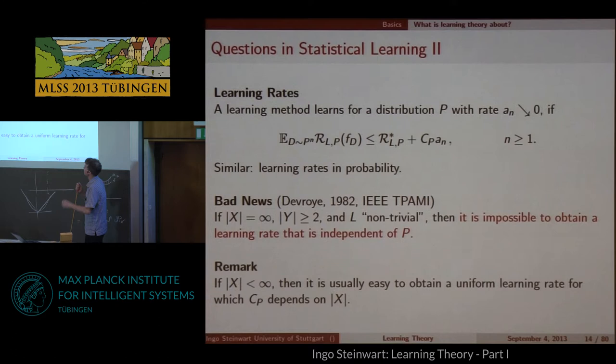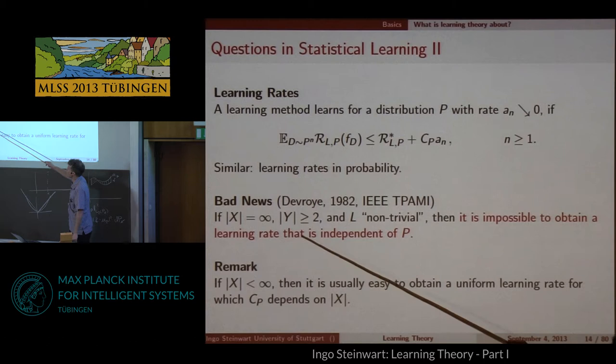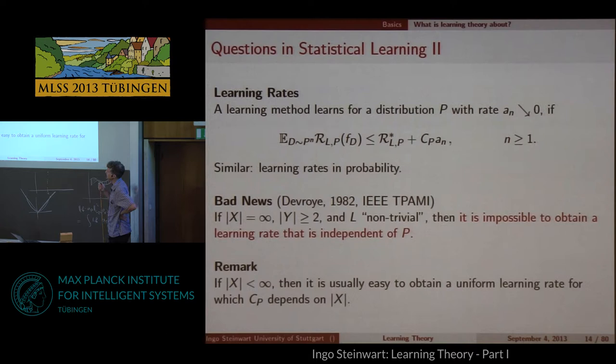So, last remark, what happens if this assumption is not true? If these are not true, well, this is easy. I already mentioned that learning then is straightforward. But what happens if we have a finite set X? Well, the result is basically that we can actually estimate how long we have to wait, but the constant C_P usually depends on the size of X in a very bad way. In particular, if our space X is not very small, we really have to wait long.